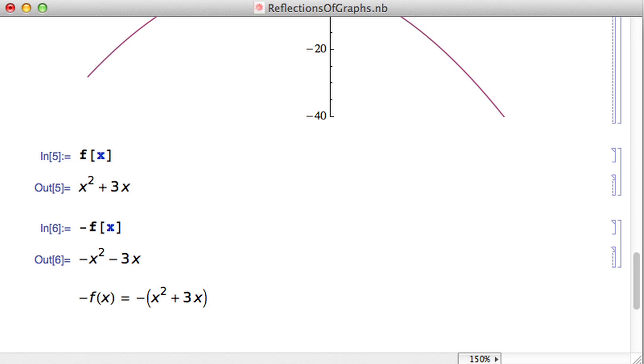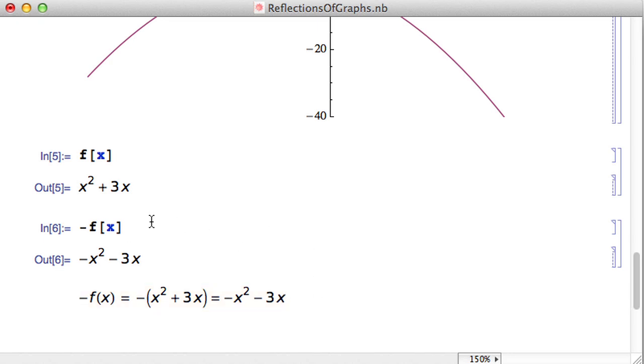You have to put parentheses around it. You're not multiplying just the first term by -1. You have to multiply every term by -1. This is a key thing. This is a very common mistake. People just put a minus sign in front without the parentheses, and then it's wrong. And then if you were to simplify that, that's when you get the minus x squared and then minus 3x, all simplified out.